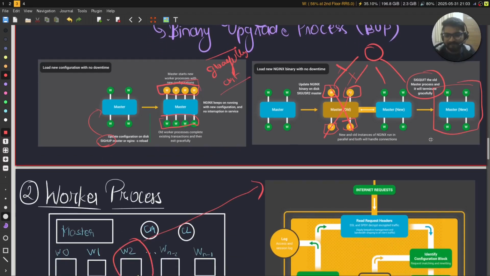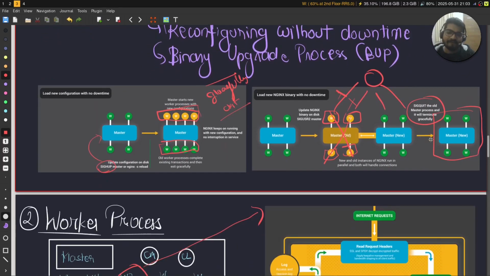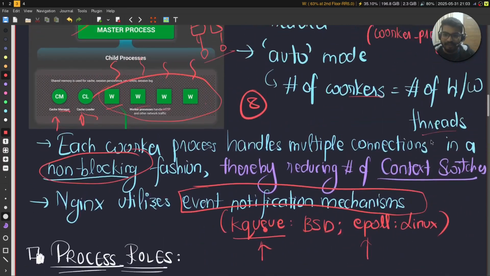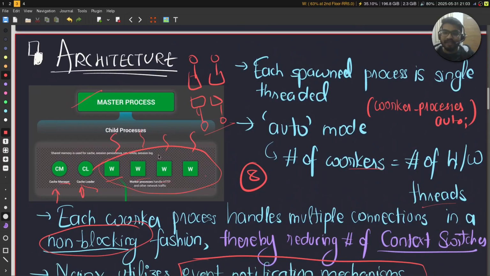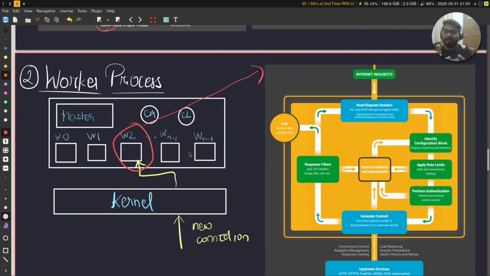for an upgrade, right? So now let's get into the meaty stuff where most of the work happens. As you recall, we have the master process, and most of the actual web server-y stuff is done by the worker processes. Now we will get into the nitty-gritty details of how they work. So before beginning to expound upon how the worker processes function, it is imperative for you to know how an HTTP call is made by the client.